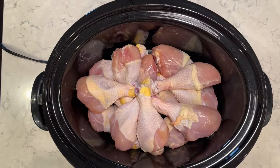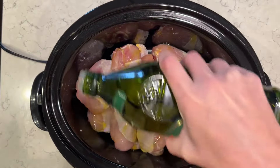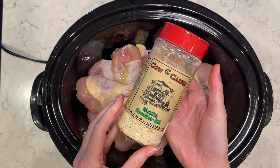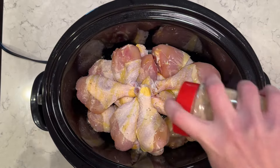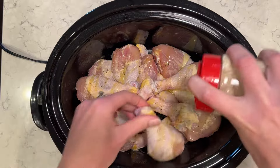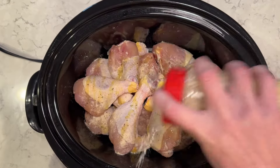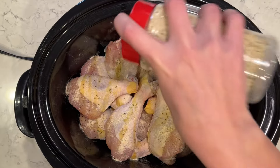We use a garlic all-purpose seasoning, which is our favorite, but definitely add in whatever your favorite seasonings are for chicken. We love this one called Cow Camp — it's like a seasoning and we use it for a lot of things: chicken and all kinds of stuff. It is super good, the whole family just loves this one. I'm adding in all of the seasonings and then these will be ready to cook. I don't even put any chicken broth or any liquids in here — they're going to cook in their own liquids and come out super tender.